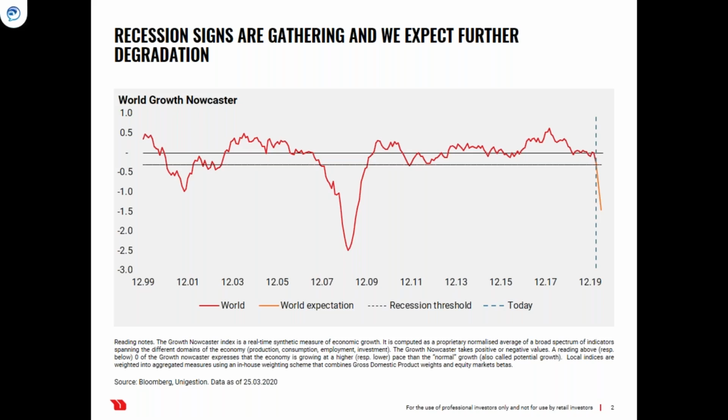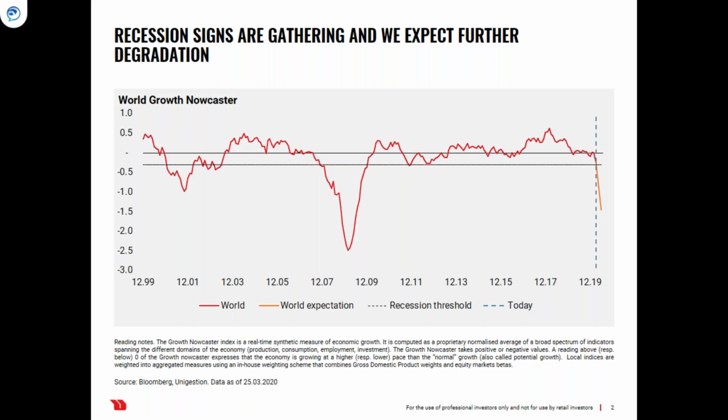that you can see next to the dotted line, which gives what we can expect in terms of the change in our indicator. And this orange line reflects the average change in our growth newscaster during the past 3 key recessions in the world, which is the recession in 1990, the recession in 2001, and the recession in 2008. The combination of these three, on average, was about minus 0.37 change in our index. It's a Z-score, which gives the graph that you have now, which would be clearly pointing toward the entry in a recession, which we expect right now.